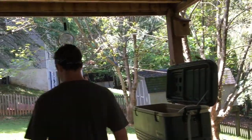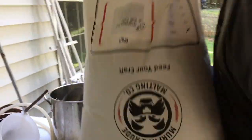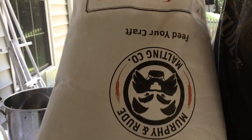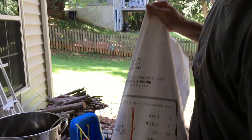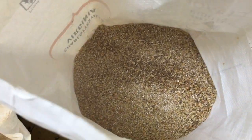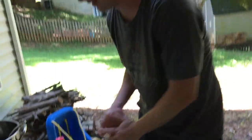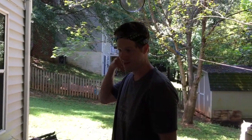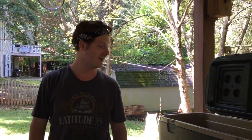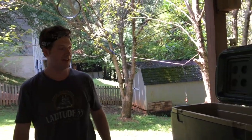We're about to mash in, so I got my malts here from our local Murphy and Rude Malting Company, right in Charlottesville. This guy Jeff Bloom is awesome. He just opened up shop a couple months ago, and he buys all his grains here in town around Virginia and malts it right here in my neighborhood. So I'm pretty excited to use his stuff. I'm going to get to it and then I will be back.